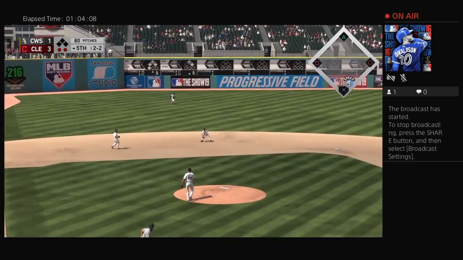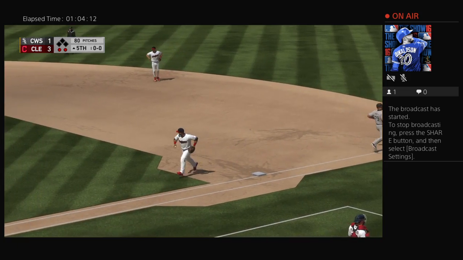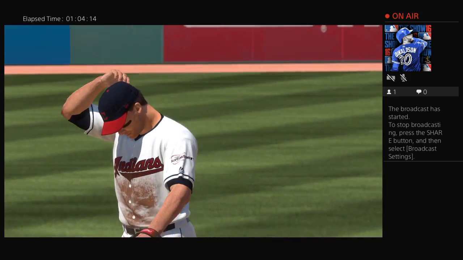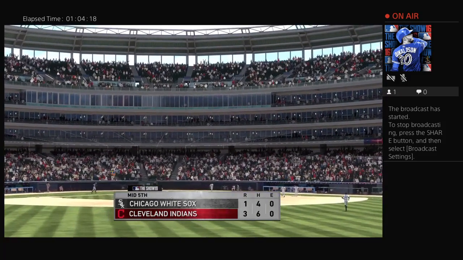Hit on the ground out to short. Vizquel scoops it up. Throw in time, and the side is retired. Down in order go the White Sox, and it remains a 3-1 ball game.